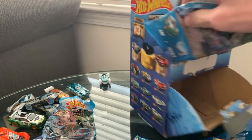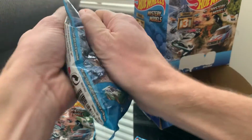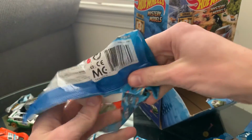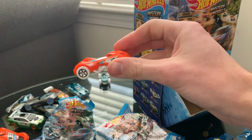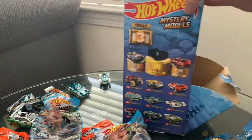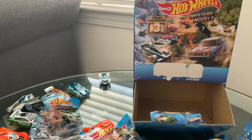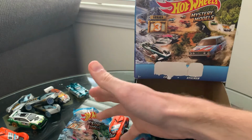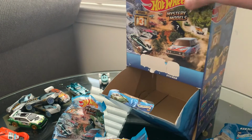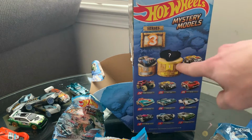So that means that I am not gonna see a Datsun today. Probably not. I was wanting at least a Volkswagen. Oh, last pack's gonna be the toughie. I got a repeat. Man, I was wanting a Volkswagen. I wanted the Golf so bad. That Golf is gonna be so lucid. Well, dang. I wouldn't say I've wasted my money because these were like $1 each. But yeah, that went by a little too quick here. I was wanting the Dune Cruiser, I was wanting the Golf, and I wanted the Datsun.